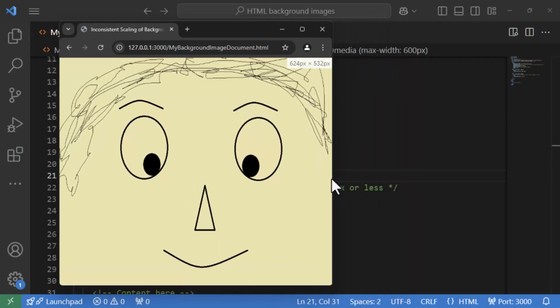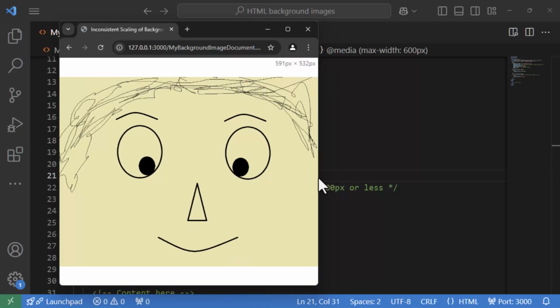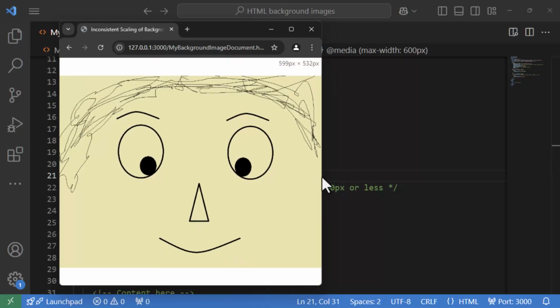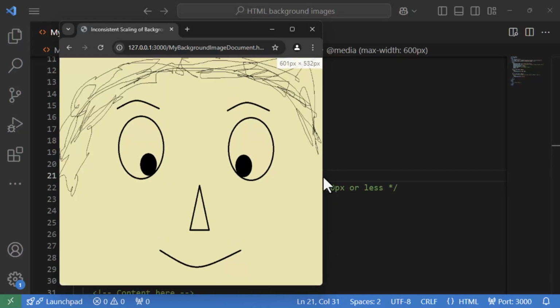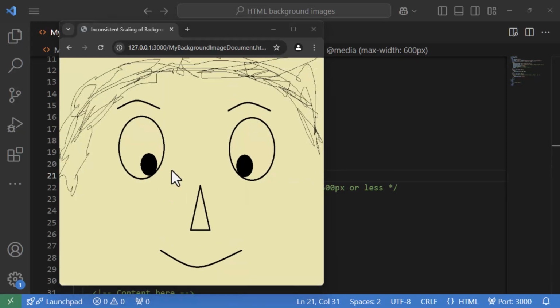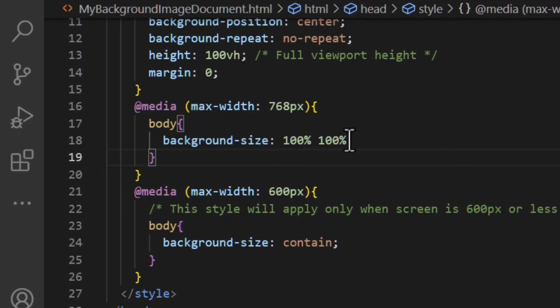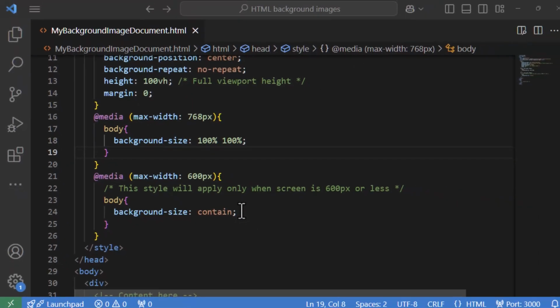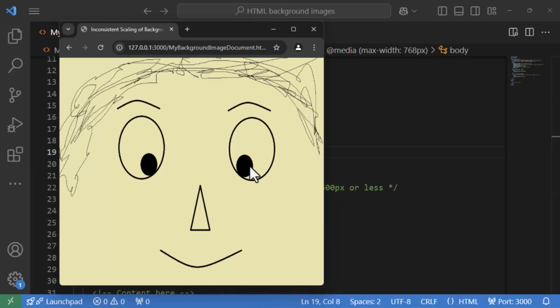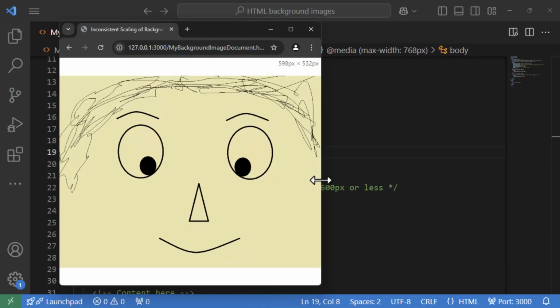Okay, finally, I would like to touch upon another sensitive topic, which is associated with this. And this is the sudden jump or transition that happens as we cross, let's say, this 600 pixel threshold or the 768 pixel threshold that we saw earlier, which we covered using 100%, 100% instead of contain. But this is dependent on your image and aspect ratios and everything. So there is no single fix for these kinds of situations. But let's say in our case, I'm going to use background position to make the image appear stuck to the top instead of appearing in the center.